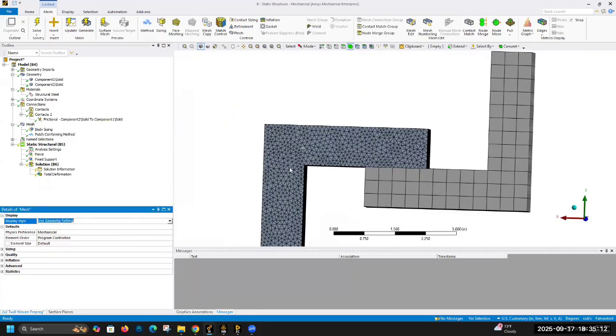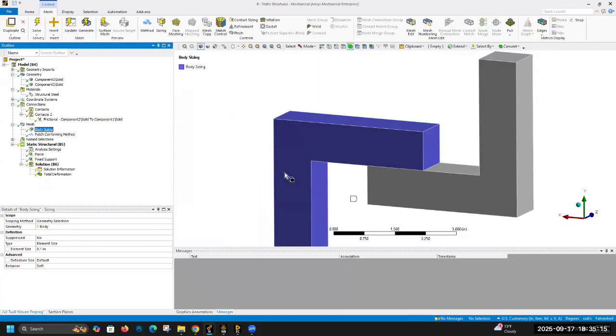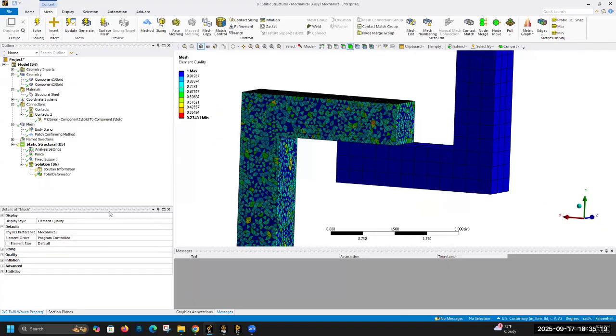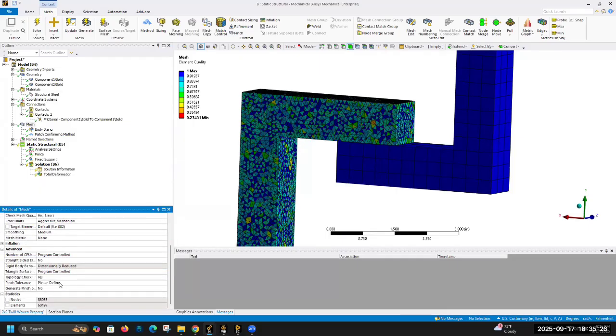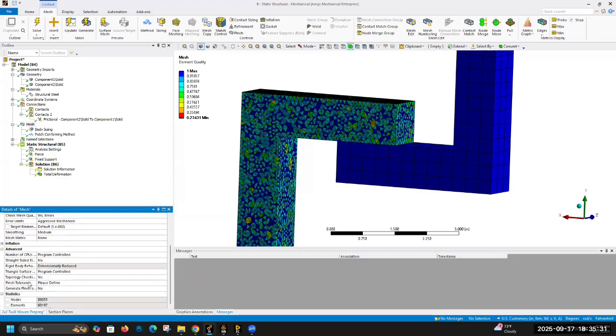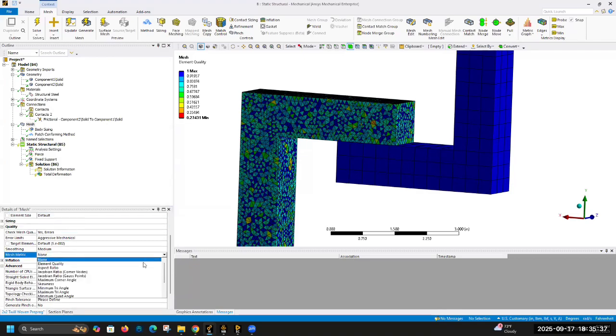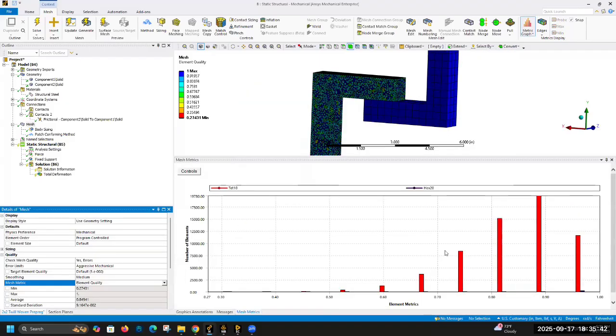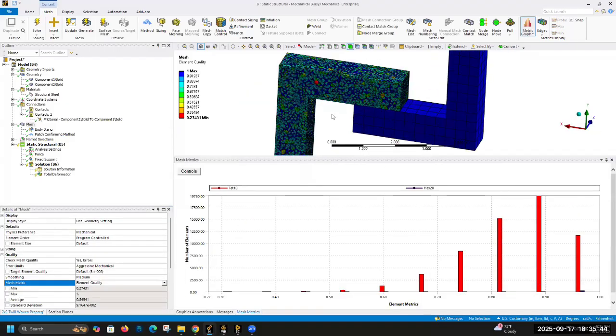So I would say the thing here is that you can see how stuff with text is different. And then another interesting thing is if you go to advanced somewhere. Oh yeah, if you go into mesh, then into quality, and then into mesh metric, you can click element quality as a mesh metric, and then it will generate a table. And you can see how all different meshes will have different qualities.